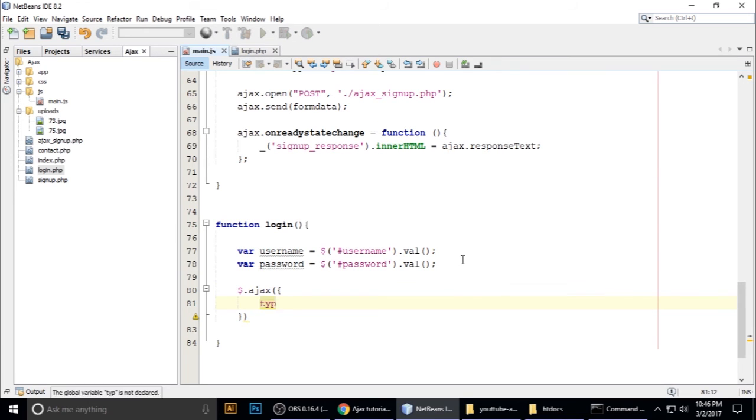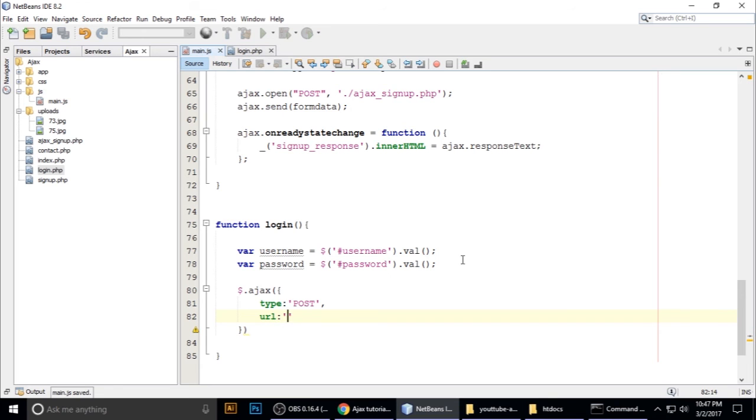First the type, just like in the other examples I have shown you. The type is POST, which means the method is POST, and the URL is the page where we want to send the data.